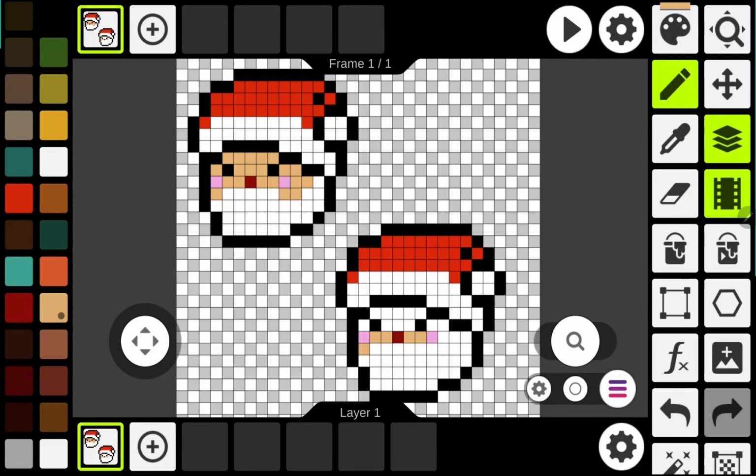Then we got two, 1, 2 on the right side of the blush of the right cheek. 1, 2. Then we have 2 starting under it. So we start under it. 1, 2. And then the rest of these is blush. So we pick that paint bucket, click where his skin is supposed to be, and you are done.